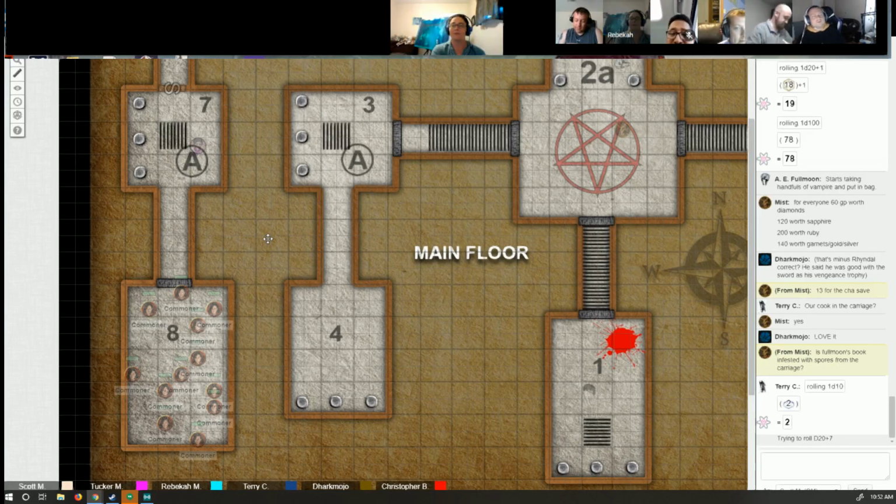Okay. Scott, I would like to say one thing. Before, Mist would have gone to sleep because Donlon would have been in the carriage. She would ask Donlon to smack her awake if she starts trying to wander off. Okay. That is all. Okay.